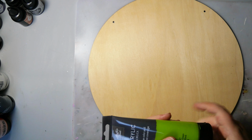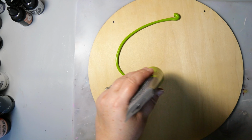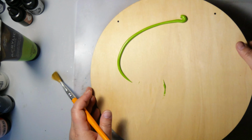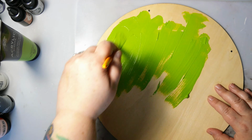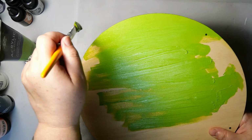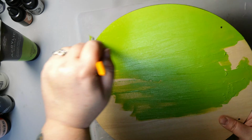All right, so now we've got this wooden blank, and I think this is 12 inches in diameter. And I really like this olive green for it. I think it's more of a foliage type green. So I'm just going to go over this real quick. There's a pumpkin that I'm going to paint. I'll be back when we're ready for the next step and we can start assembling this thing.